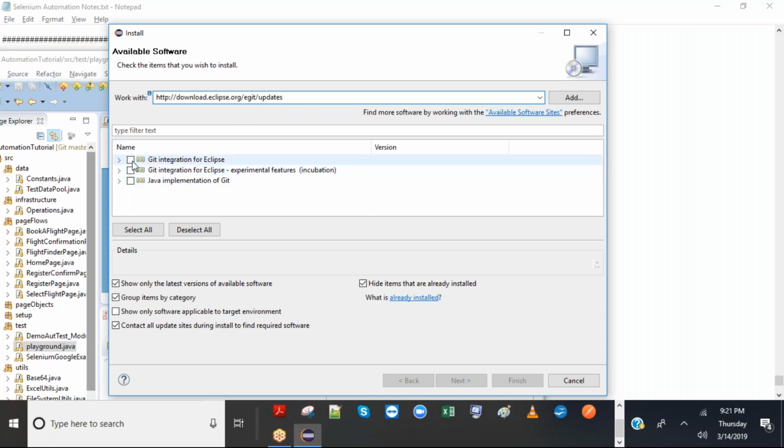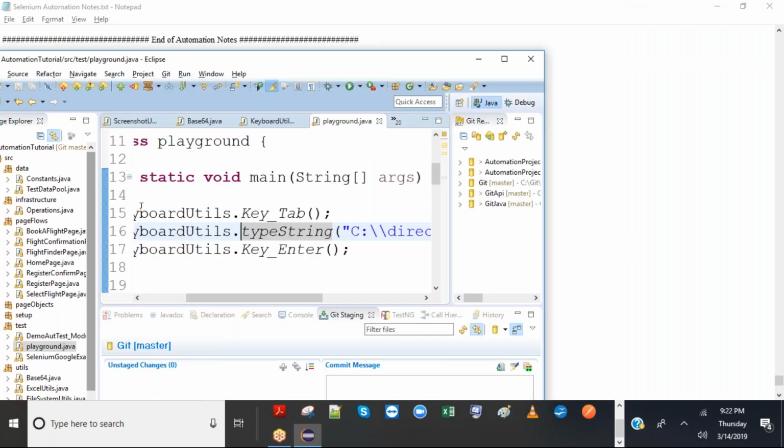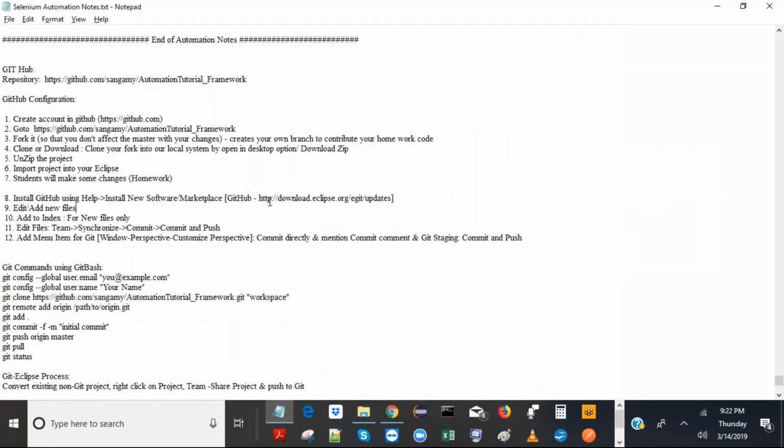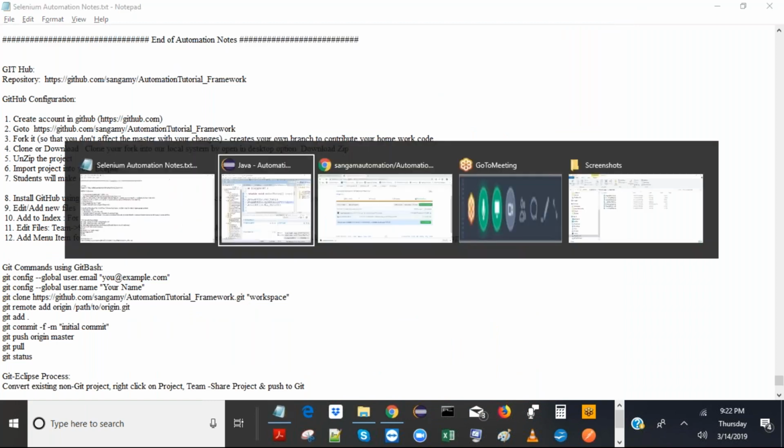So this is all you need. So select all of this and click next, next, next, and finish. Because I already have one, I don't need to. Okay, so this is one way. Don't worry, this is already mentioned. Okay, or let's say you don't have this URL, which you will already have once I share it.